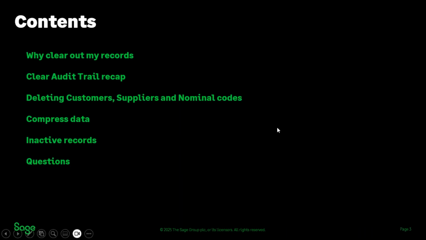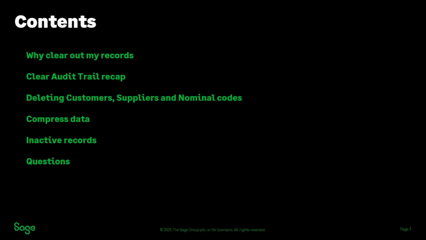Okay. So this is what we're going to cover today. So first of all, why would you want to clear out your records? And then we're going to do a really brief Clear Audit Trail recap. Okay, we're aware some of you will have been there this morning. We don't really want to have to go over the same things for you. If you haven't joined the Clear Audit Trail session before, don't worry, there is a recording available. Okay, so you can catch up on that. But we will do a really quick recap on there.